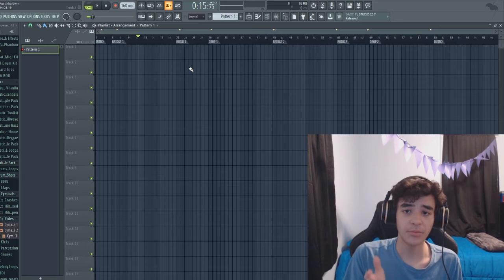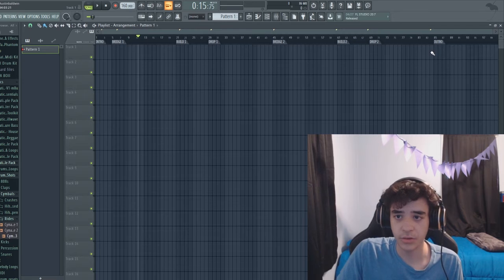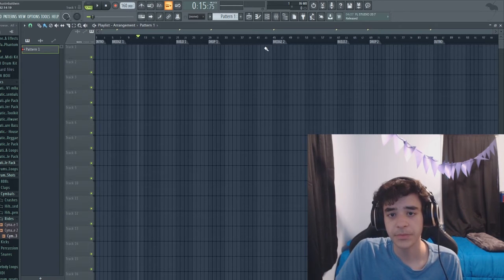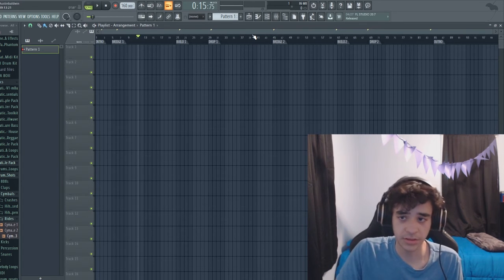Again, length here is not important. Depending on whether you have a longer or shorter BPM, you may want to stretch these out or shorten the length of them. So just always keep in mind that BPM affects length, but as far as order goes, this is usually a good order to stick to.